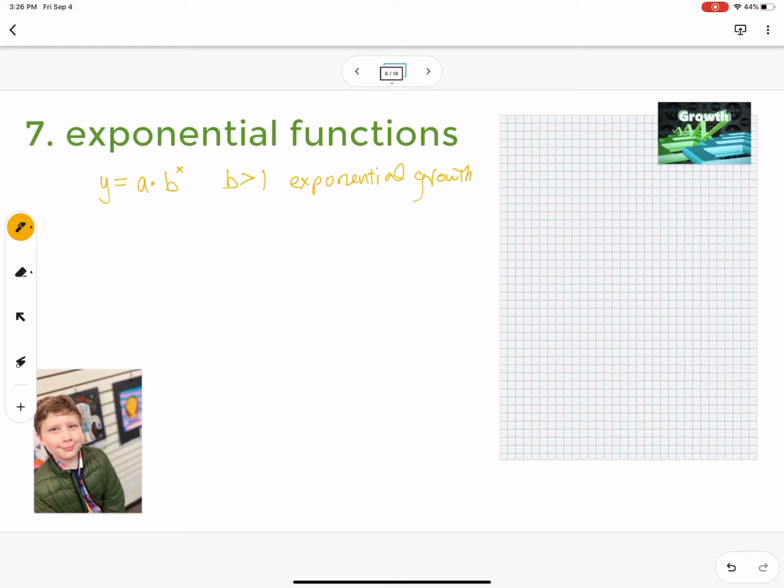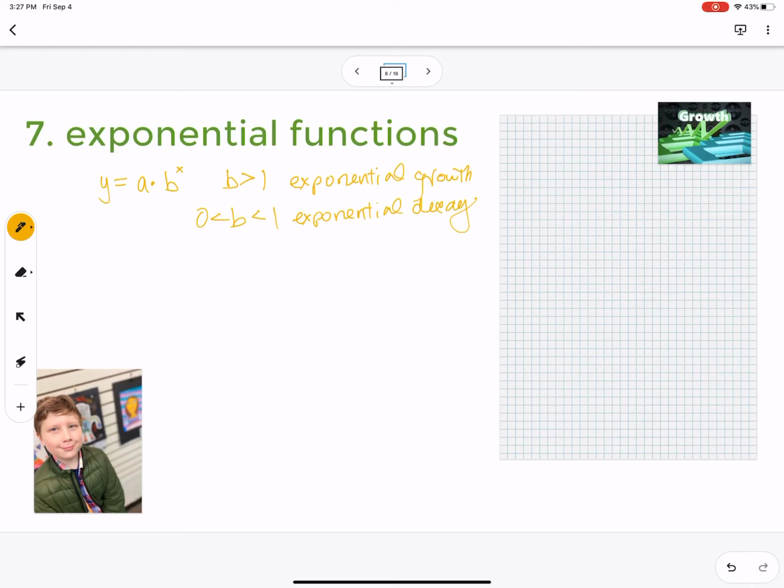Exponential growth is a lot about population growth, whether it be the population of deer in a forest or bacteria in a petri dish. Populations of cities and states don't tend to actually grow exponentially, and we'll talk about that more in BC. But for right now, you've done a lot of exponential growth and decay problems, both in your math and in your science classes. Decay, like with carbon dating. They all look pretty much the same.